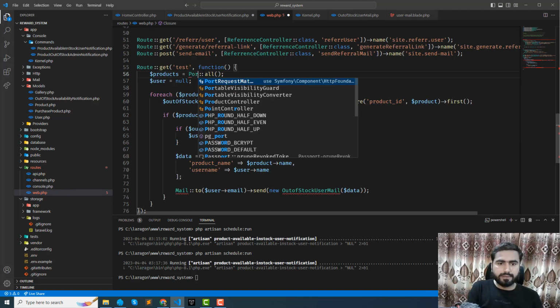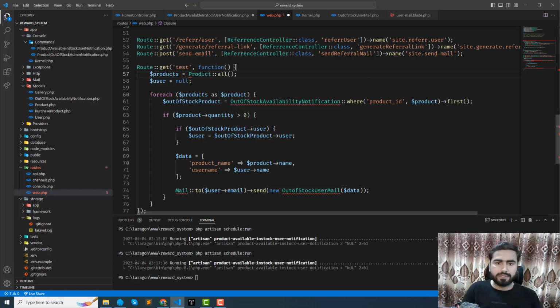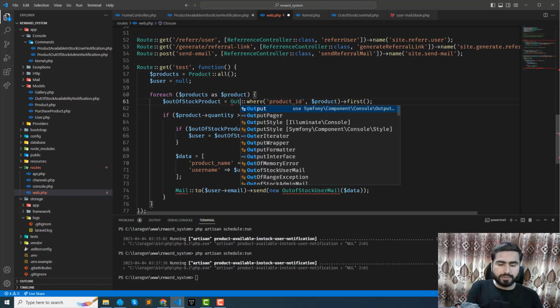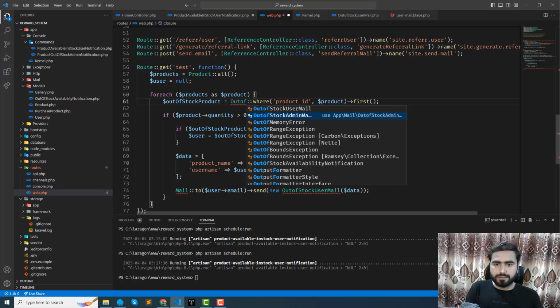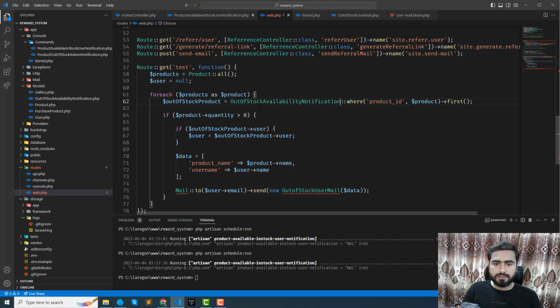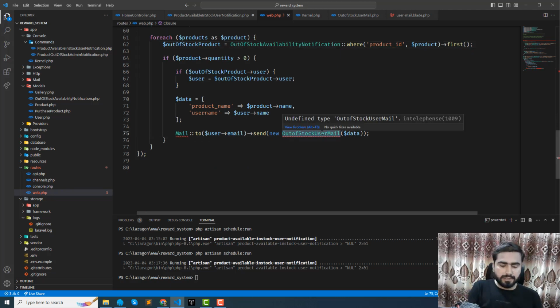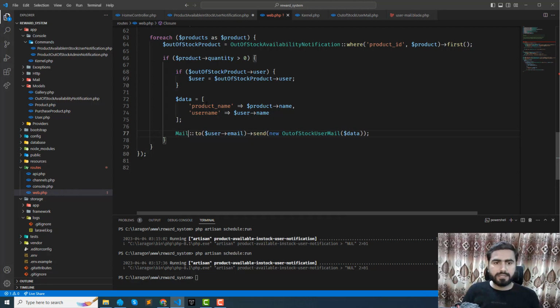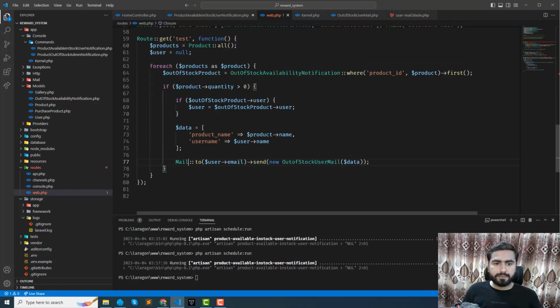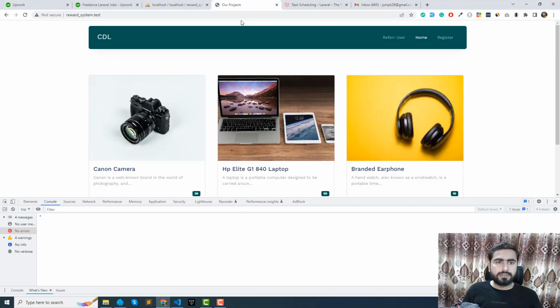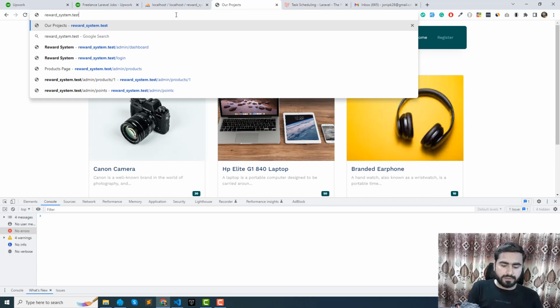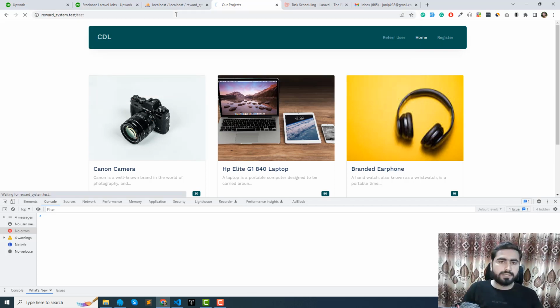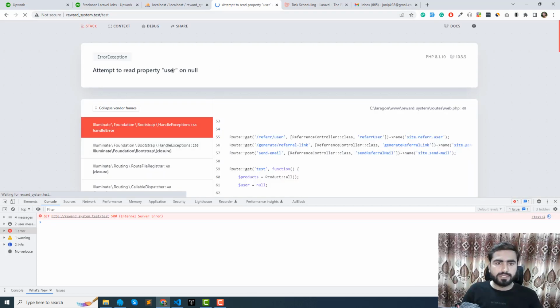So simply add all of the imports. We will undo this. So out of stock availability notification, out of stock user email, out of stock user mail, and this would be the Mail facade, right? So simply execute this here, user test will tell you what the output is: attempt to read property on null.